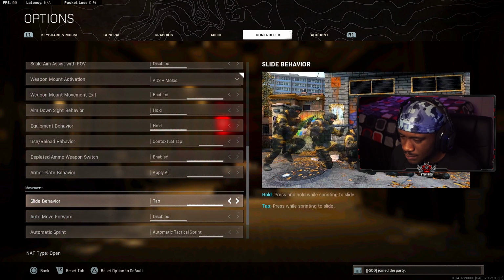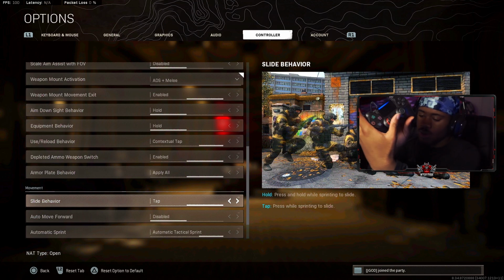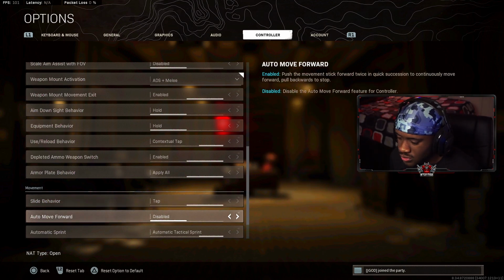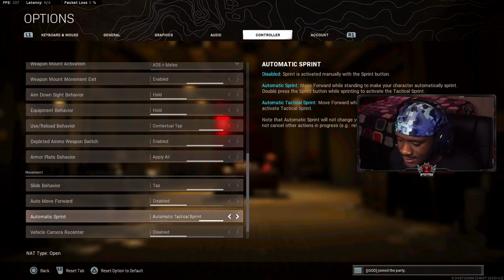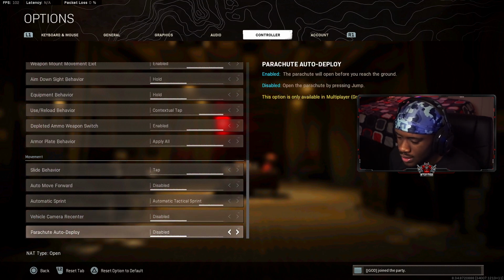And let me see, for your slide behavior, guys, this is pretty much why my movement is so good. I play on tap real quick just because I am pretty much just slide canceling, I'm using my right analog stick right here. My auto move forward is on disable, automatic sprint, automatic tactical sprint, vehicle camera recenter, I got these set to disabled, and my parachute autodeploy, guys, is on disable.